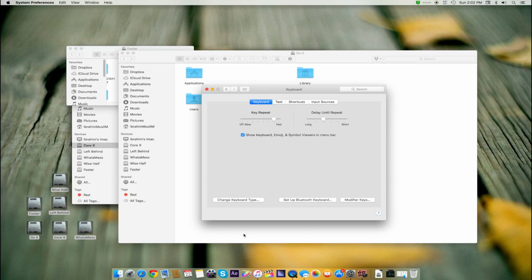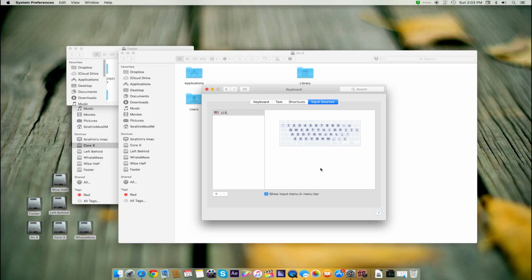Then came the keyboard option. It has really too many keyboard options, and if someone wants to turn on the on-screen keyboard and is confused how to turn it on, in Windows it is really easy. You go to control panel, go to keyboard, and turn on the on-screen keyboard. In Mac it is slightly hidden from the users.